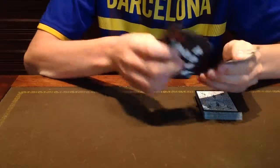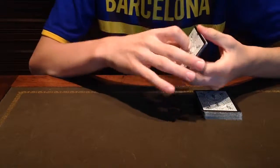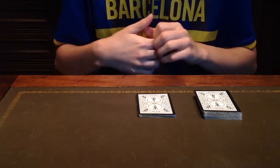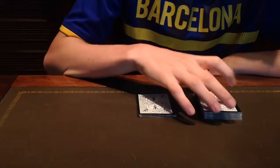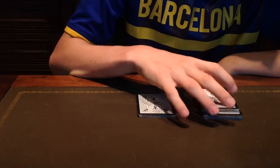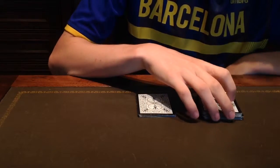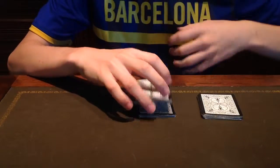8, 9, 10, 11, 12, 13. And don't reverse the order, otherwise the trick will not work. So they're memorizing the 5 of diamonds, and make sure they still remember their original number also. And so then you ask them to cut about half of the cards in this bigger pile over on the side over on top of this pile. So that's about half, and then put those on top.